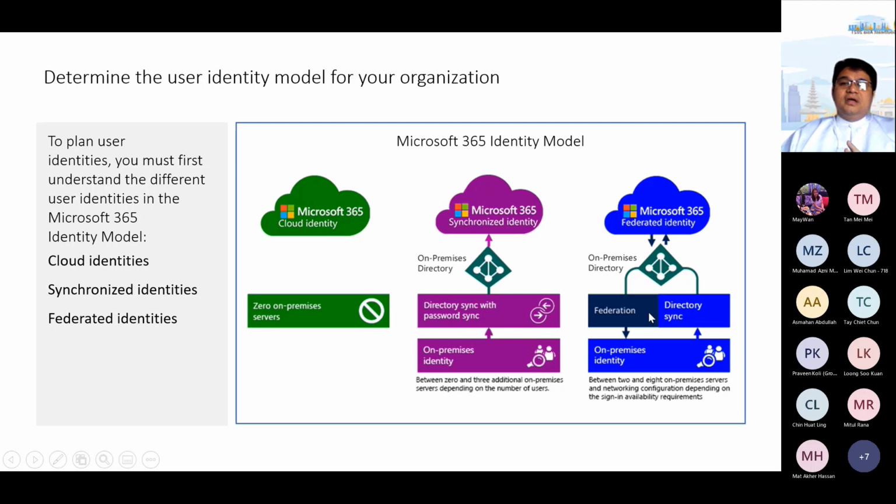And the final way is the federated identity. You can see this is not one way. This is two way, and if you want to use this way, you need ADFS. ADFS means Federation Server. This is very important, and this is a Microsoft 365 identity, more than a three way. Okay, and then you can see you plan the user identity: which way your organization needs to use, which way is useful for your organization, and it is your decision. Okay, and this is the Microsoft 365 identity model.